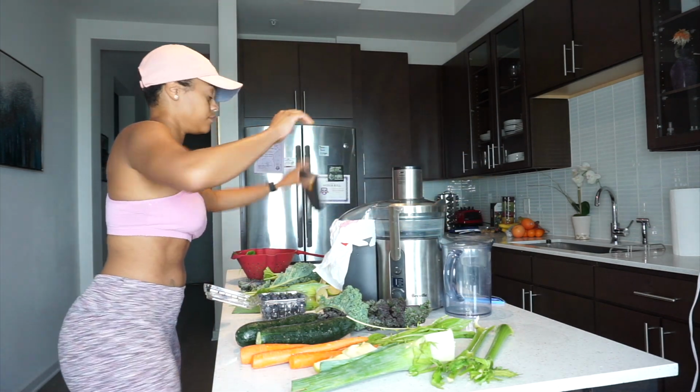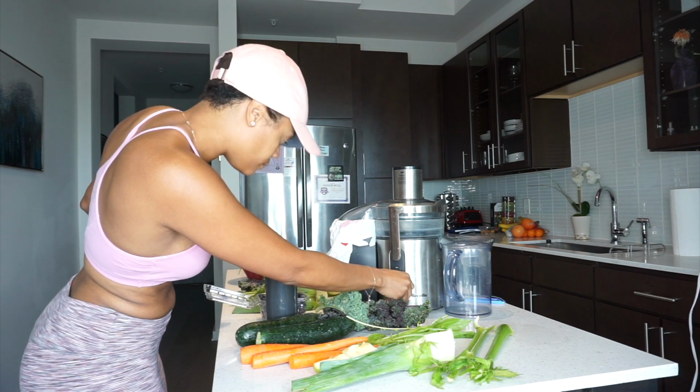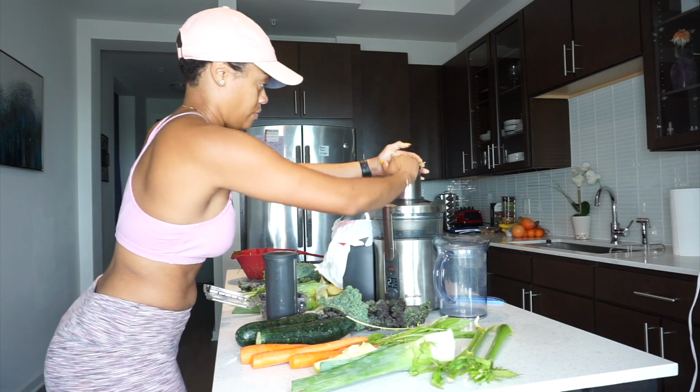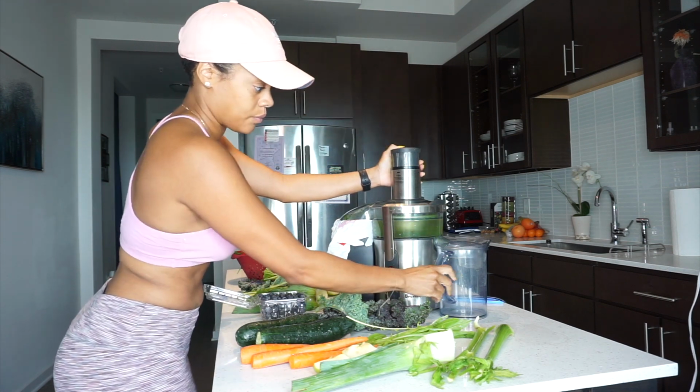This would be a total of 3 meals for me: breakfast, lunch, and dinner. I sometimes will juice extra, like a snack in between. For these 4 days, I only juiced 3 times a day, and I didn't have much of an appetite.